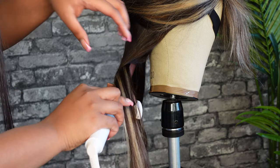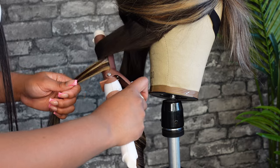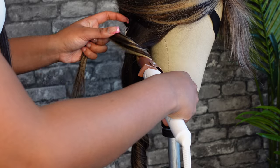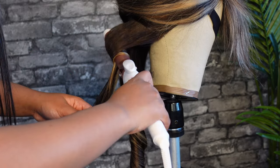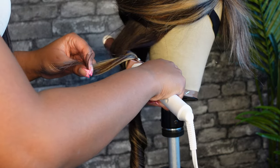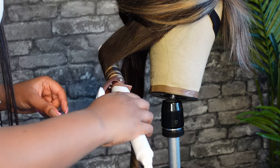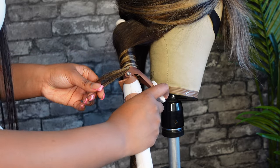For the opposite direction, you're going to do the same thing but put it in going the other way. On one side I'm twisting away from the face, and on the other side I was twisting towards it — so you want to alternate those as you go. I like to do one and then skip to the next so you have a nice fullness. When you get to the top, you can do it framing the face — either going away from the face or all going towards it, whichever you prefer.